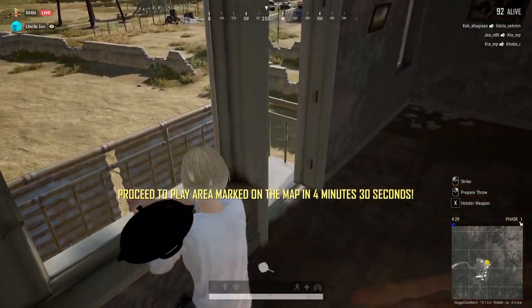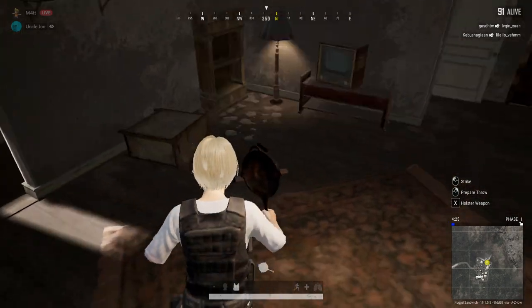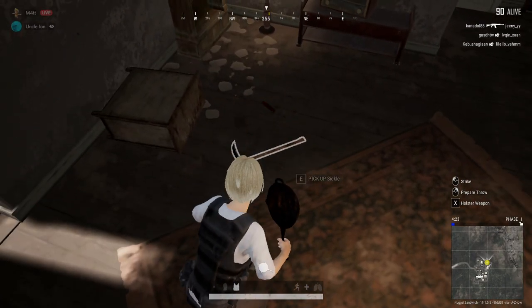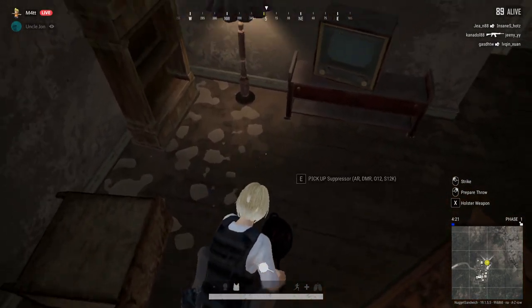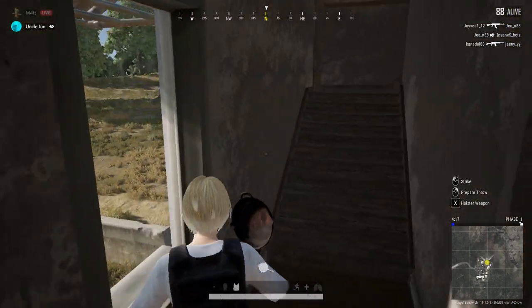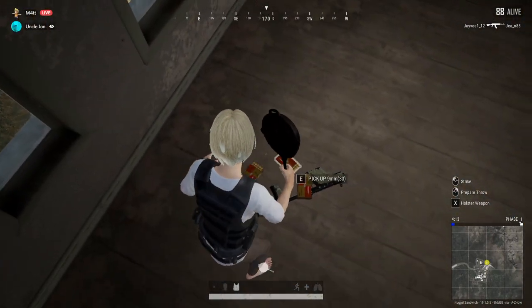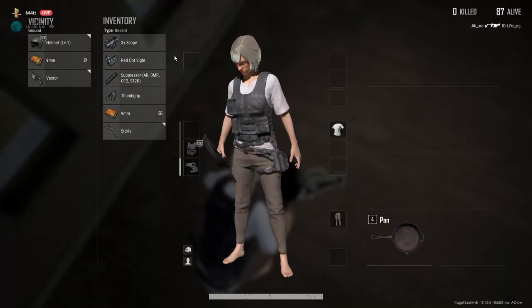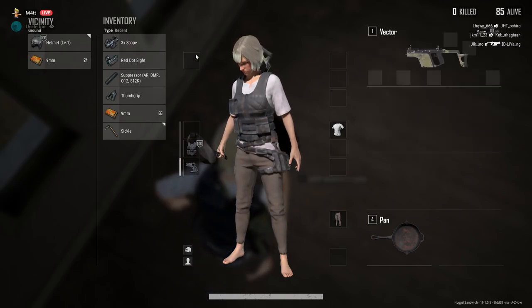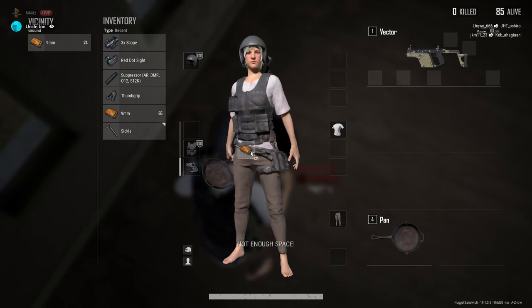Oh, it's a pan. This is TF2. How is that faster if I can just hit E and then not go to my inventory? Because you can drag stuff in instantly, dude. You can quick fire drag stuff in. Really? It doesn't seem instant. Dude, just trust me, as somebody who's played this game.